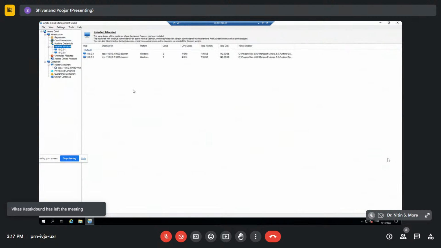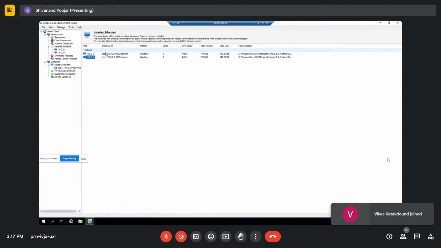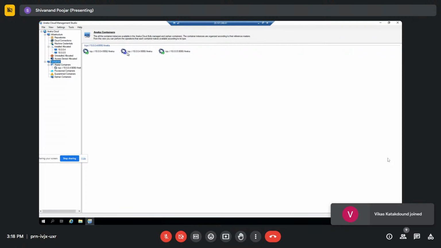I have installed Aneka on the master node, and then I added two machines. This is the master at .04, and .05 is a worker node. So basically this will have two workers and one master. This worker and this master are running on .4, and this worker is running on .5.